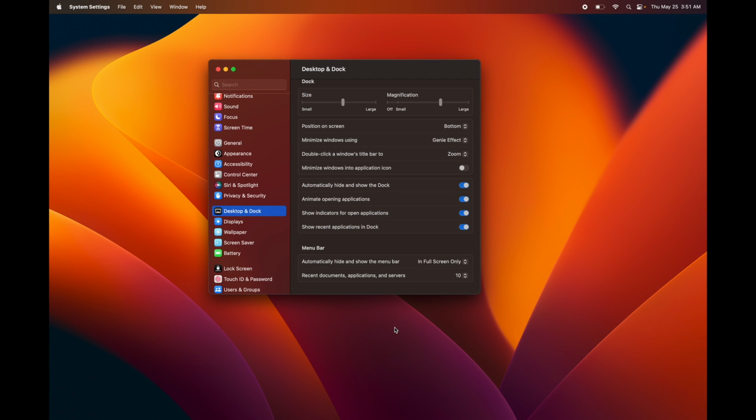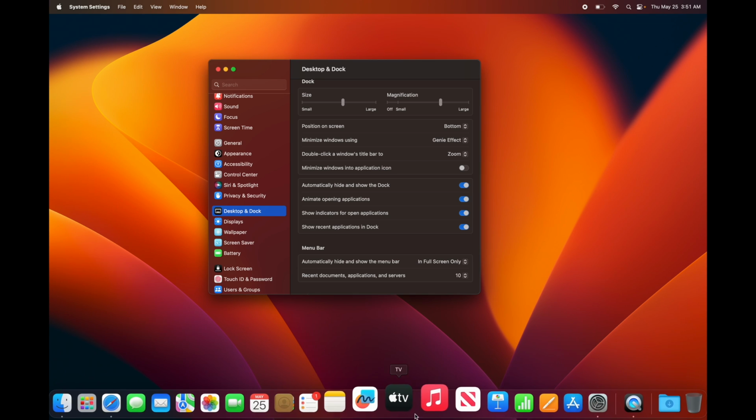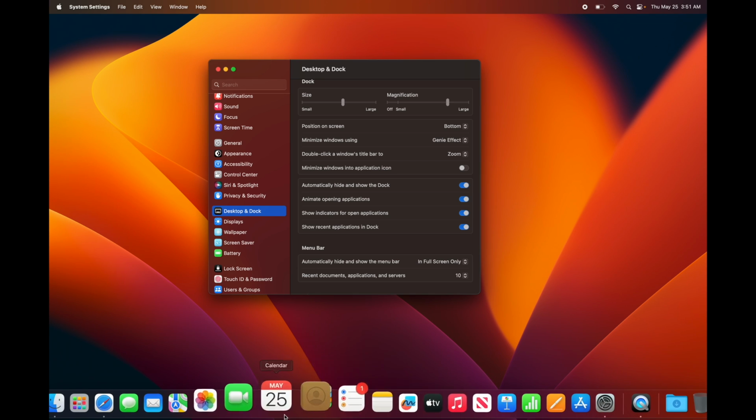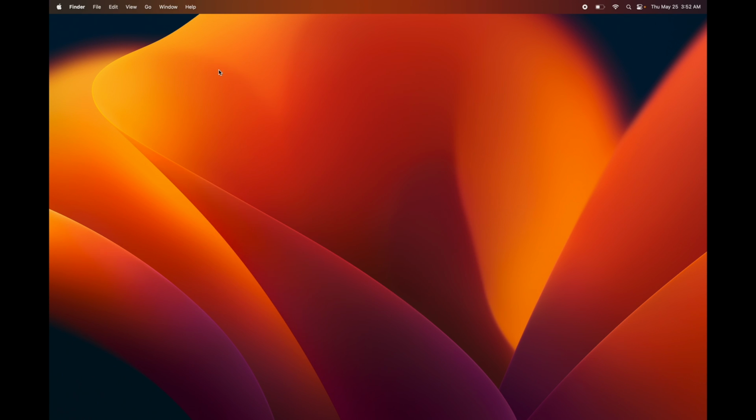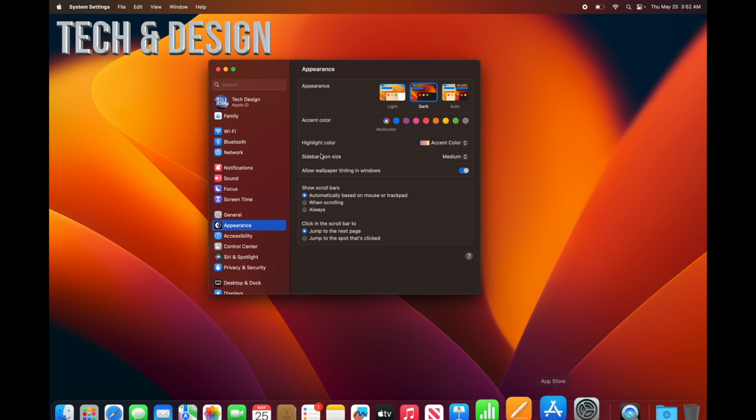So that's the best way to get the entire screen. And anytime you need an app and you need to open something up, all you have to do is go down with your mouse and it's just going to appear. And that's also why I like to have this magnify as well. So that's how you can get the most out of your screen. Now I know I'm going into details kind of right away, but these are things that even experienced Mac users miss out on. But anyways, let's just go back into system settings. I'm going to show you one more thing.